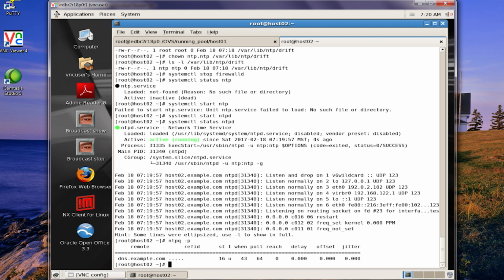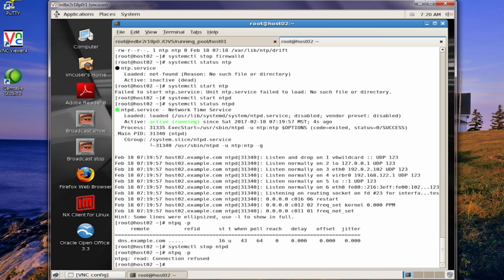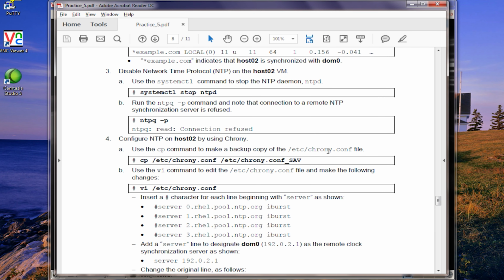All right. We now want to take systemctl and stop. Run the same NTPQ, and it tells us connection is refused. Once again, looks a lot like what's here in the guide.